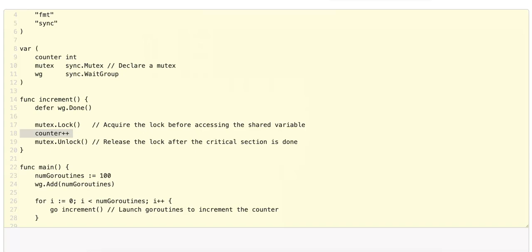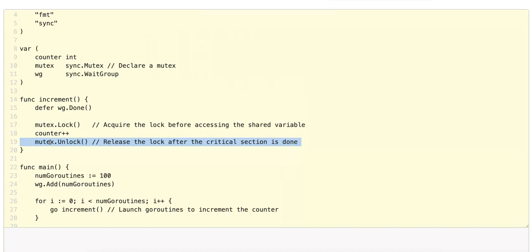Some of the key points to note in this example are that the lock acquires the mutex and prevents other goroutines from entering the critical section. The unlock releases the mutex and allows other goroutines to acquire the lock and proceed.